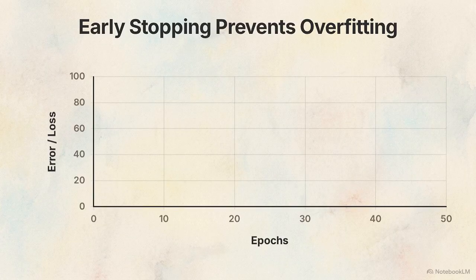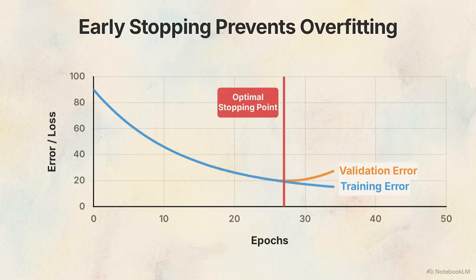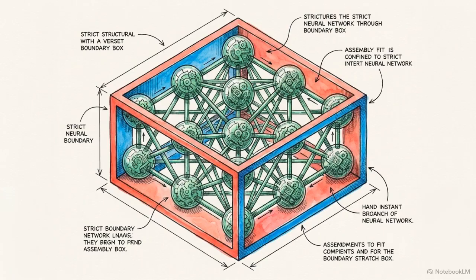Engineers also employ temporal safeguards, like early stopping. We monitor the model's accuracy on a separate validation dataset, and the moment that validation error begins to rise, while training error continues dropping, we halt the training epochs immediately. Without these constraints, deep networks would be mathematically overpowered to the point of uselessness. Dropout and regularization are the vital engineering brakes that tether these massive computational models to statistical reality.